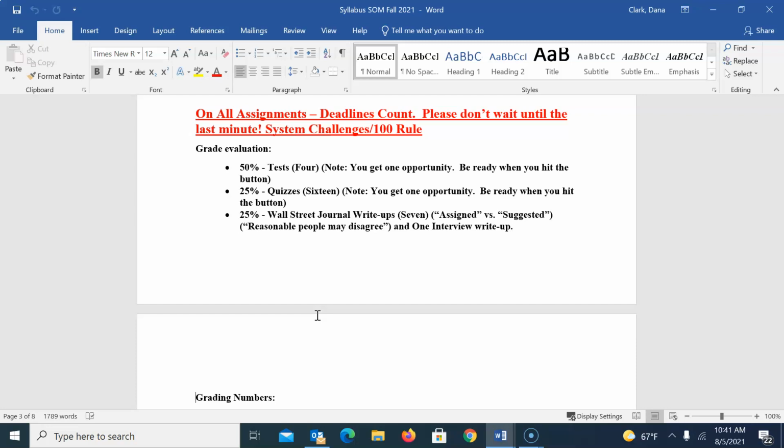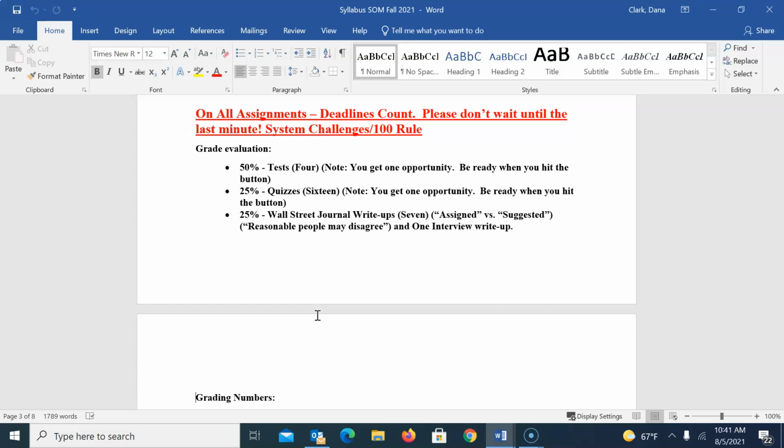When I say the 100 rule, I have over 100 students this term. Anything that I do for one student, I have to be willing to do for 100 students. So what I'm communicating to you here is if you come to me with a request for something I didn't get done, I'm more than likely not going to work with you. More than likely, I'm not going to give you the answer you want. Every once in a while, there's some extenuating circumstance, but it's very rare.